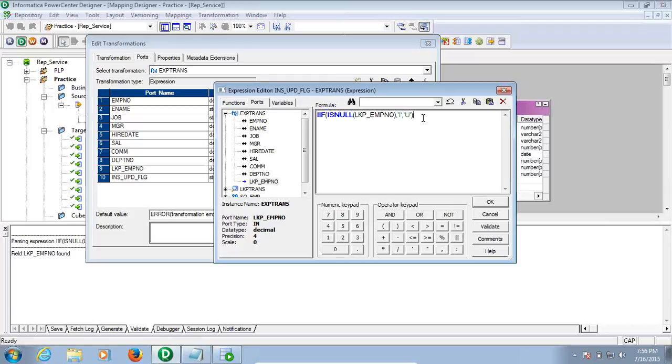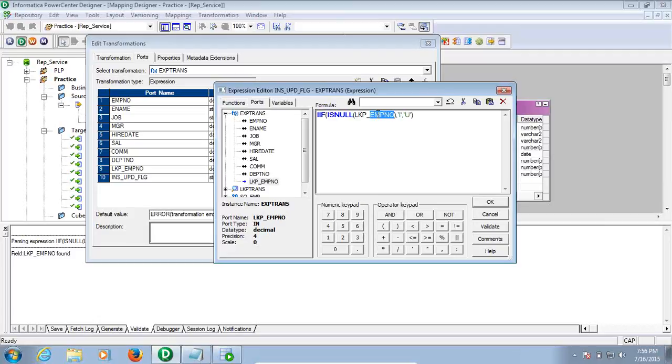Now the same thing I'm indirectly implementing here. So if a lookup condition succeeds, I'll get some value in this EMP number, because this is the column which I have taken from the lookup table, right? So I'll have some value in this column. Is this correct?